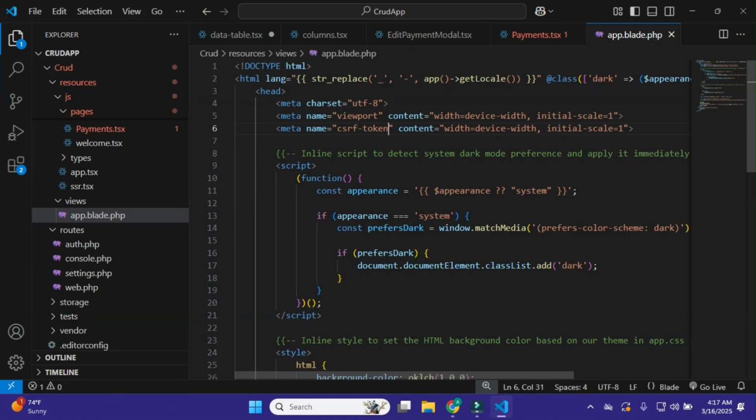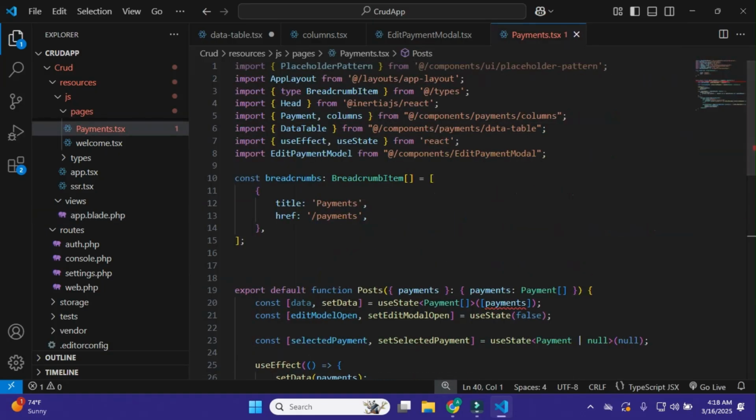Okay. And in the content, I'll just simply pass this csrf_token. Okay, that's it. We just simply pass this, just close this, and now we are good to go.